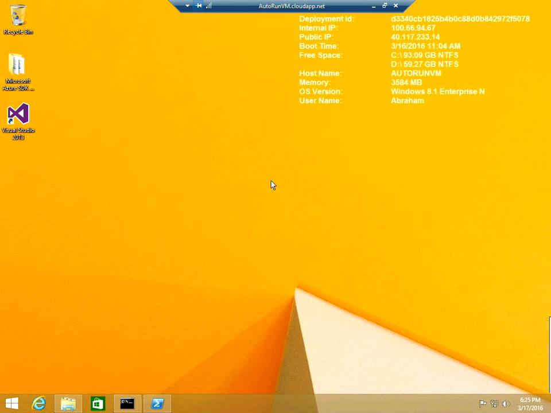Can you see here, right? It used this so-and-so credential, username and password, to connect and run as process.